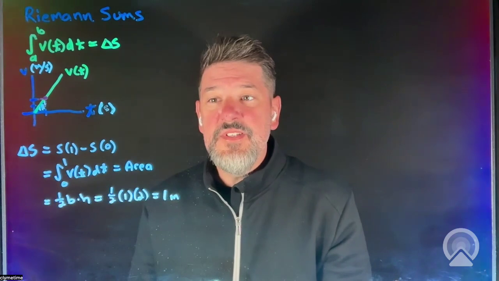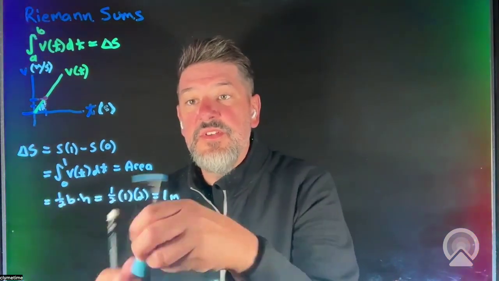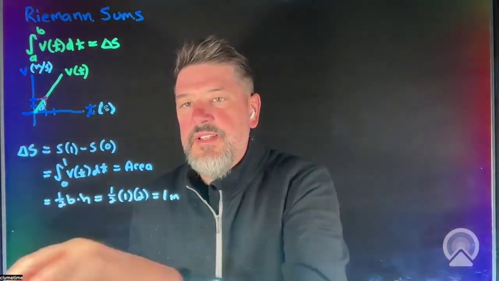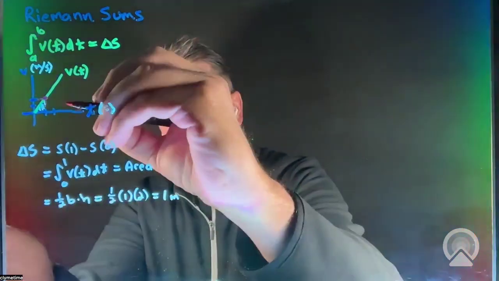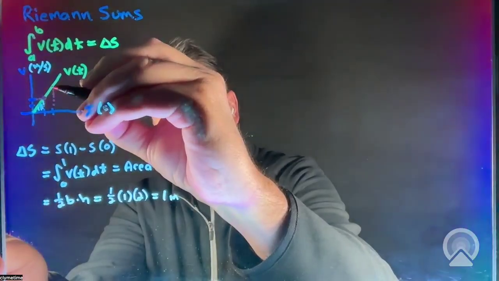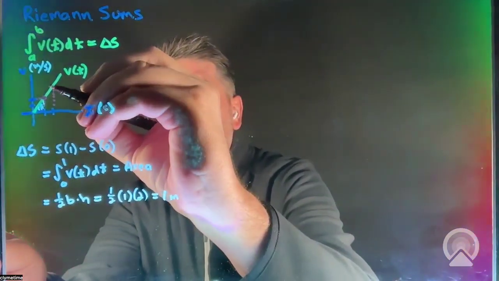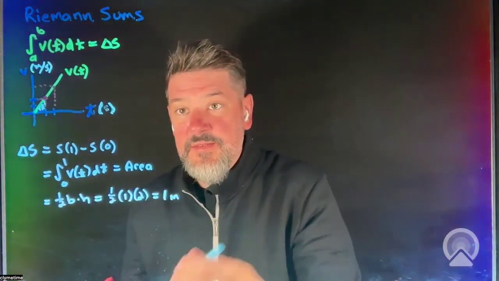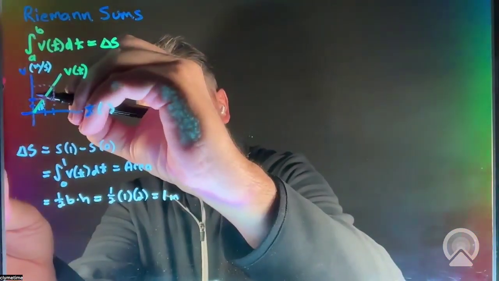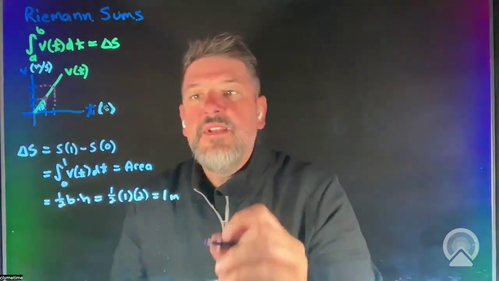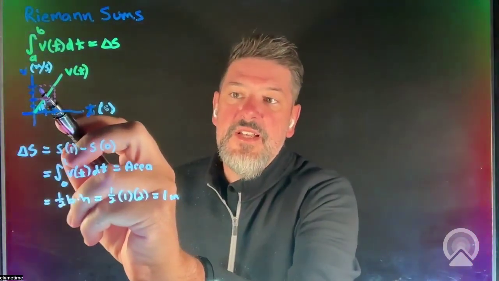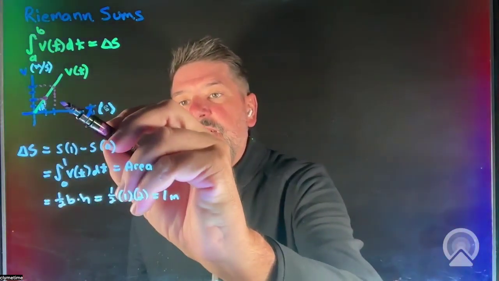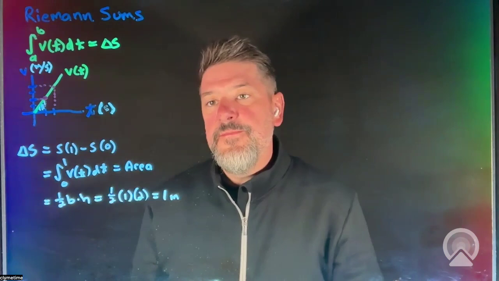But what if I wanted to find the position from t equals 1 to t equals 2? What if I wanted to find the position from here to here? And if I did that, I would take this up to here, and then I would take it over. And probably what I would be at, if it's a straight line, I'd be at velocity 4. Okay, so I'm sorry, I'd be at velocity 4 because this is going up at a constant rate. So I would want to find the area underneath the curve right there.